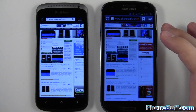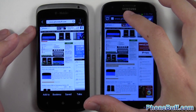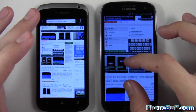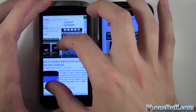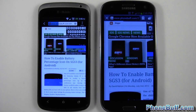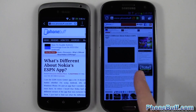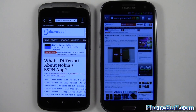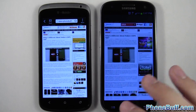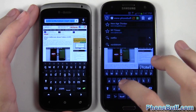Let's try another site — I'll load up an ESPN article I used before. Tap at the same time — one, two, three. The Galaxy S3 won. The HTC One S was actually showing content a little bit before the Galaxy S3, but the Galaxy S3 catches up and then actually beats it. Let's go to another site — NFL.com, my second favorite website.